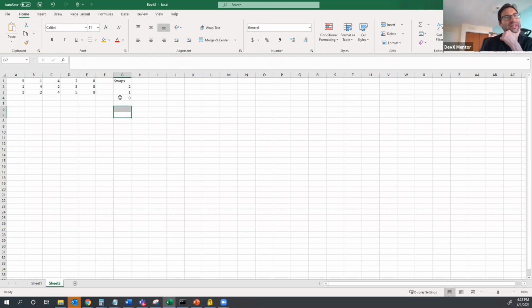We are done here, and then we break out of our while loop. So you can probably do something like: do this while swaps is not equal to 0. Once you're here, you're done. So that's really it. Any questions? Useful?